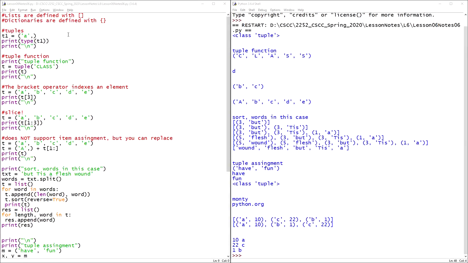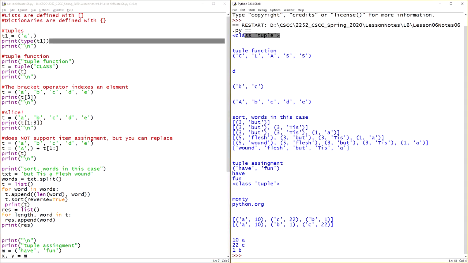So let's discuss more with tuples. Here you see we declare a variable called t1, and we give it the value of a, which is a string, and a comma. And then we print the type, and we see that it indeed is a tuple.